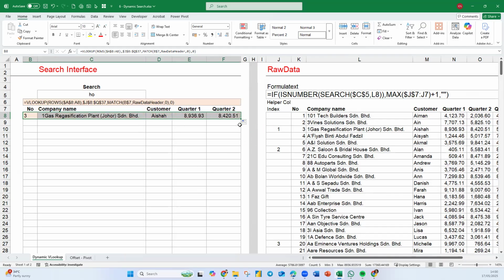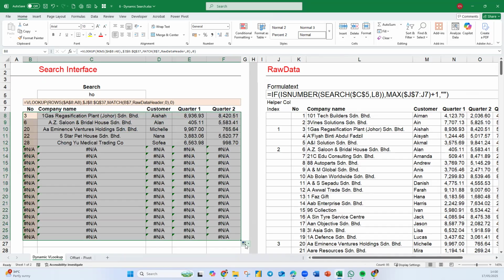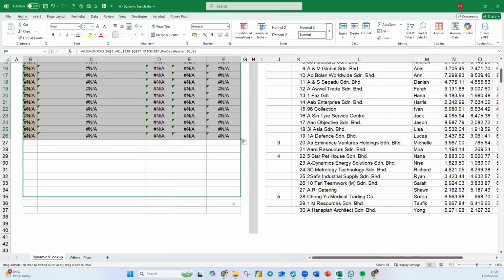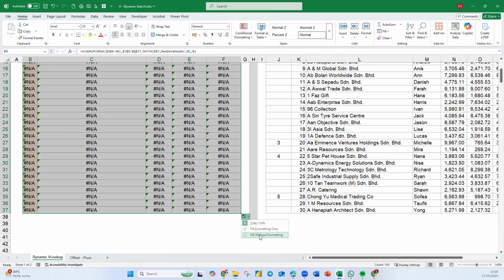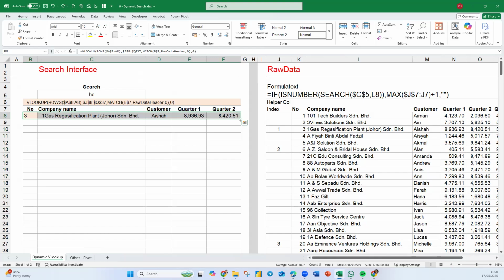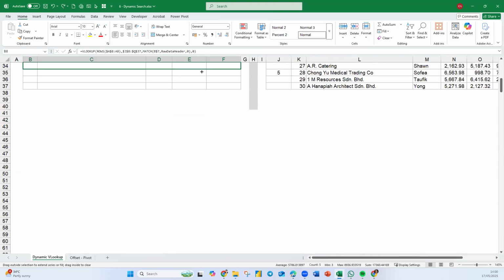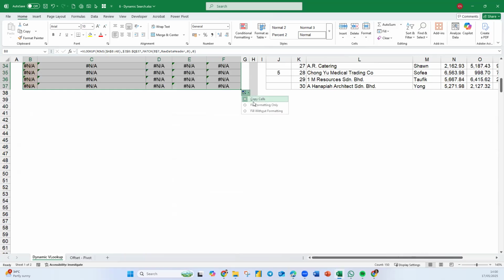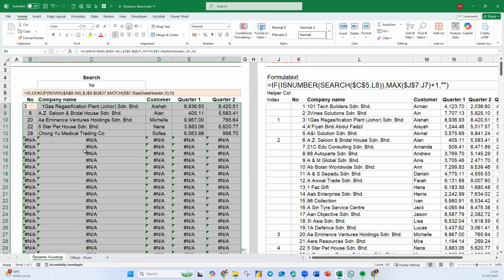I don't want the color. I just copy it down. I don't want the color as well, so I copy all the way down. I don't want the color as well. Okay, so there's so many errors. Let me just copy this one straight down first. No color. All right, there you go. I already have the 5 items that I have. Now what happened to this one? Wow, so many errors. What NA?